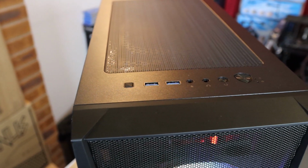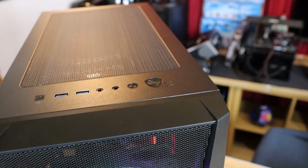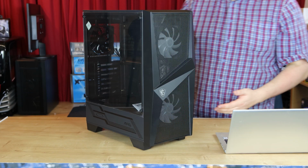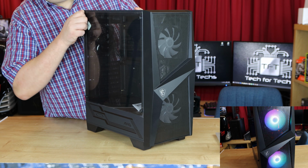You've got two USB 3 sockets here, headphone and microphone, a reset button, as well as your power button there as well. Okay, so let's take a closer look at the case. Let's open this up first of all. Let's take this glass off.